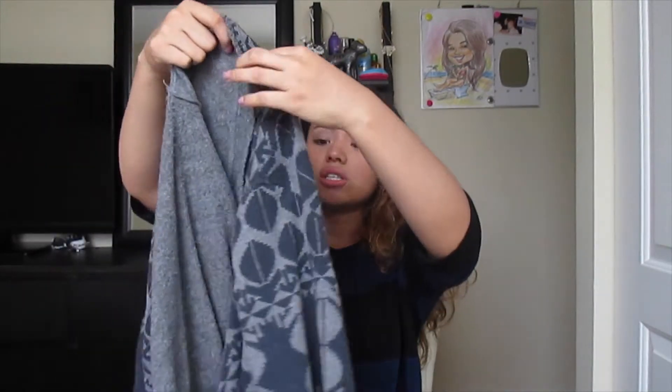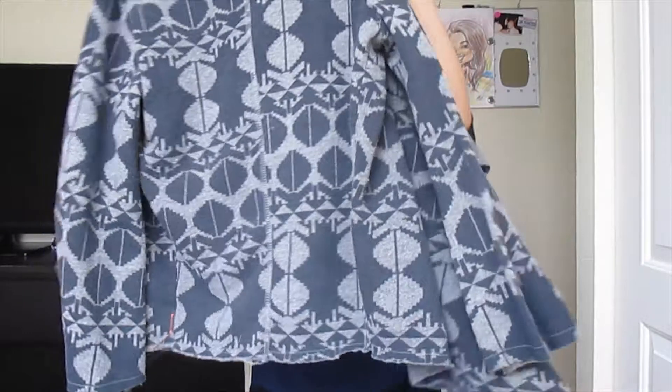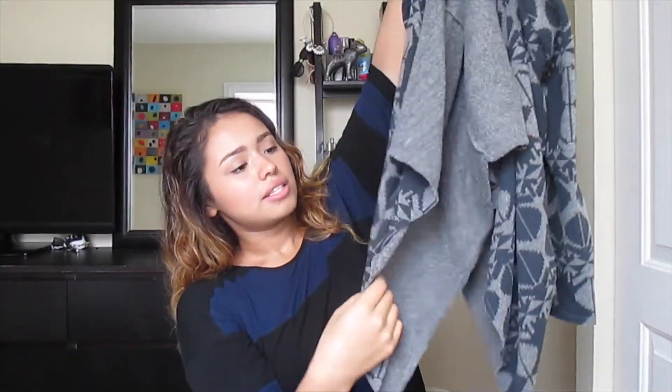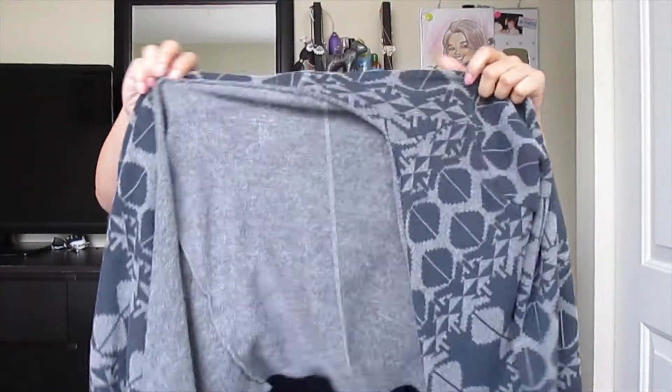I got a mix of winter and fall clothes since we're transitioning into fall here in Chicago. This next sweater is more of a winter sweater — it's too hot right now for this specific one. It has a tribal print and it's short in the back and front, with the pieces coming out downward.